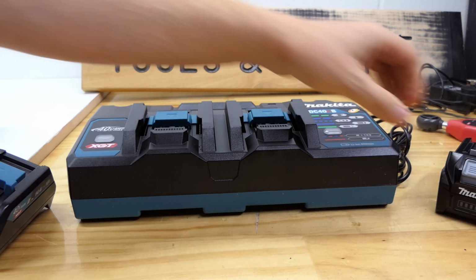But if you saw the video I did when I modified this, I think a bit of smoke came out of this somewhere. It looks okay, but I can't remember what happened. Yeah, so that might not work. So I just went and watched the video to jog my memory, and it seems that I probably didn't fry this. I just fried the fuse inside the 40 volt impact driver, the TD001G.